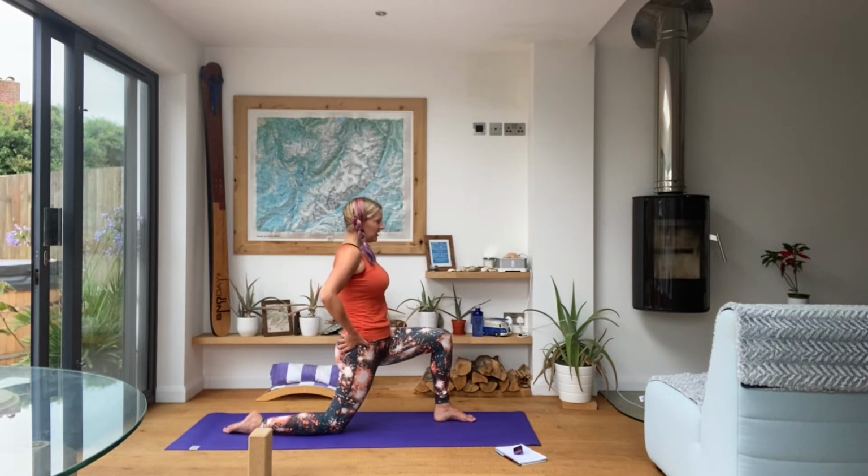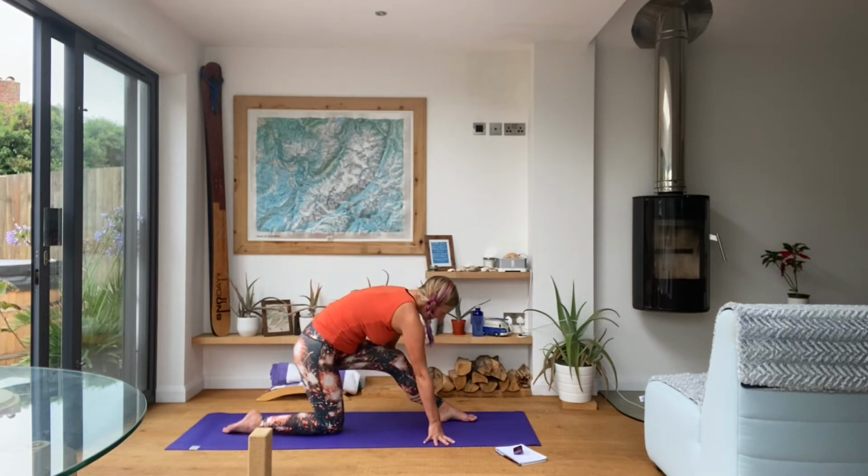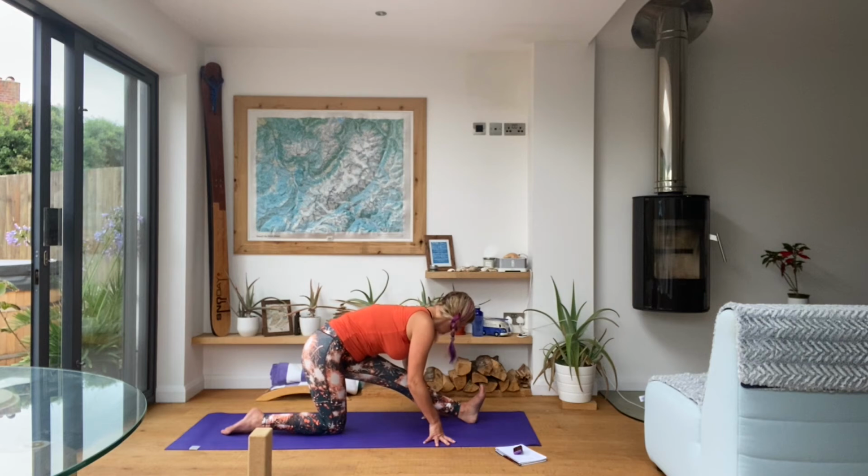If you want more of a stretch, you can always take your shoulders back. Just have a couple of breaths there. And then taking the hips back, maybe wiggle that foot forward slightly. Flex the toes up towards your nose. Keeping the hips above the back knee, really stretch the chest forward so the back is long. The longer your back, the bigger the stretch down the back of the front leg. Excellent, two more breaths here.